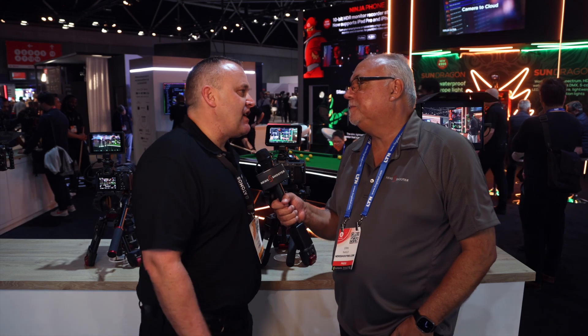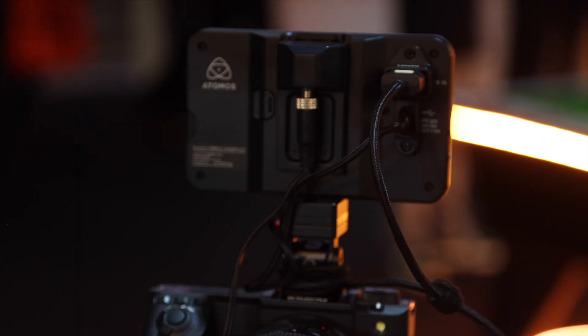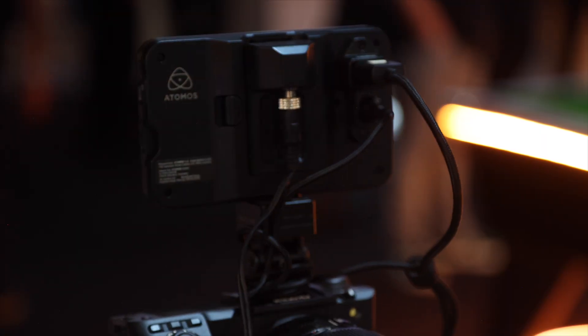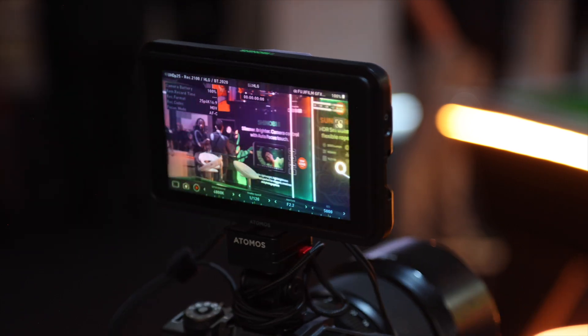That's the problem we're trying to solve — really trying to give the usability back on the monitor. The camera makers have been really supportive and given us all the protocols. This LCD screen looks really nice and punchy. It's 1500 nits with a deep color profile, P3, so it's a really nice screen.